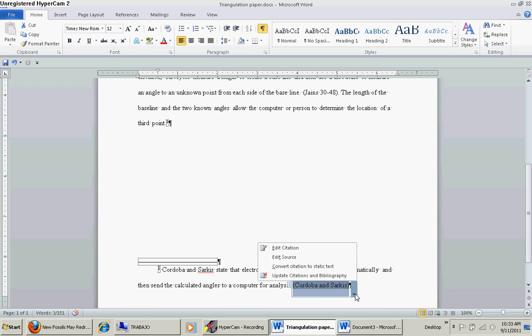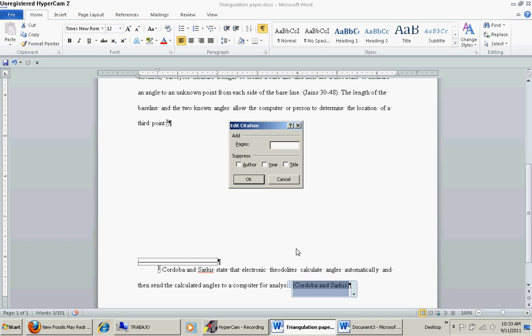I'm going to click the citation, then the citation options, then edit citation. I'm going to type page 25 in the pages. And now I'm going to suppress the author and the title. Then click OK.